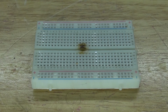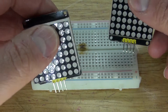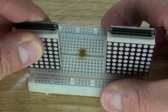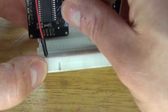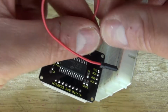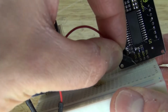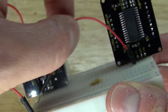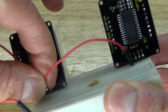First, I'm going to start with the breadboard, and I'm going to place the two 8x8 LED matrix displays into the breadboard just like this. Next, I'm going to take a positive jumper wire and attach it to the positive rail of the breadboard, and the other end of the jumper wire will connect to the VCC, which is the voltage input of the LED matrix. And then take another positive jumper wire and connect that VCC from that display to the other VCC from the other display, so that they're both connected to the same input voltage.